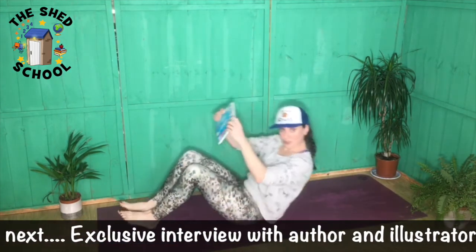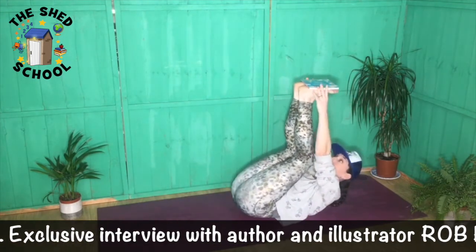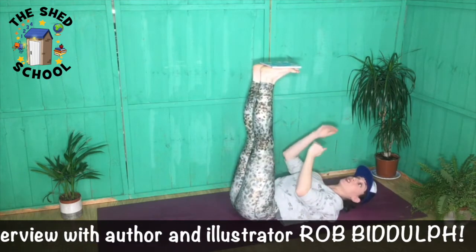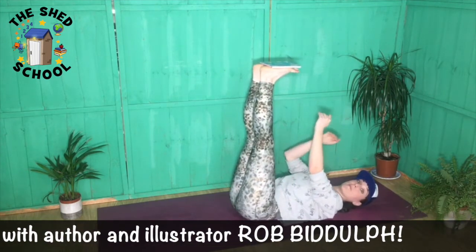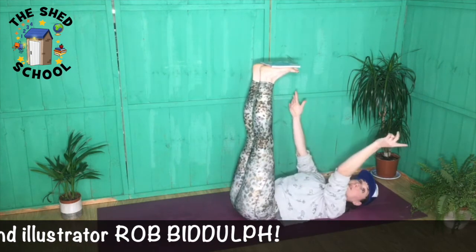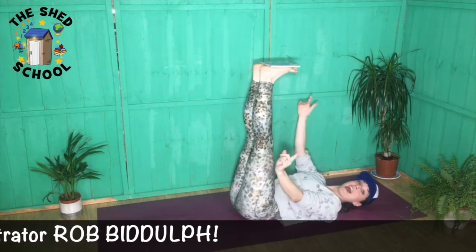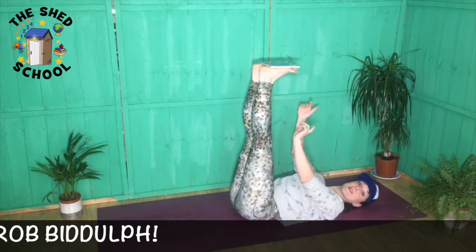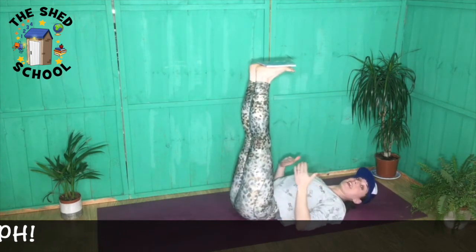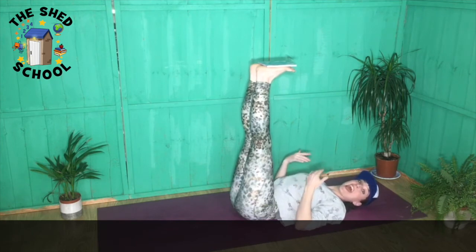So we're just going to work here on this balance. And you can see how long you can hold it. And you can keep upgrading to bigger and bigger books. So I started with quite a small book. But I've got an encyclopedia over there on the shelf, and I've also got the complete works of Shakespeare, so maybe I'll try them later. So you can keep making the poses more and more challenging as you get more used to them.